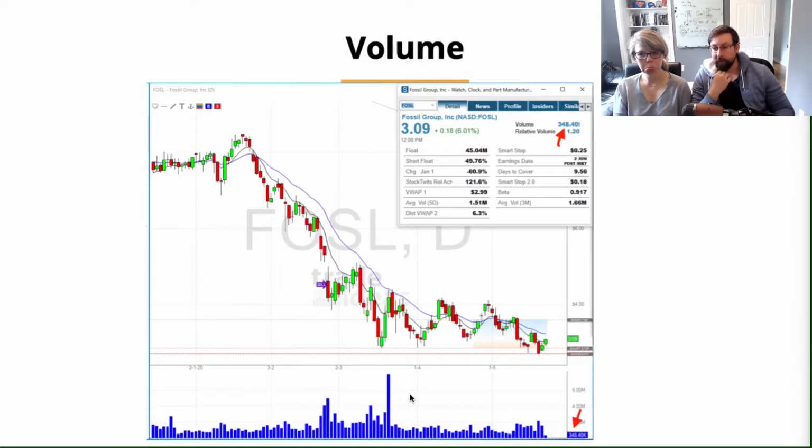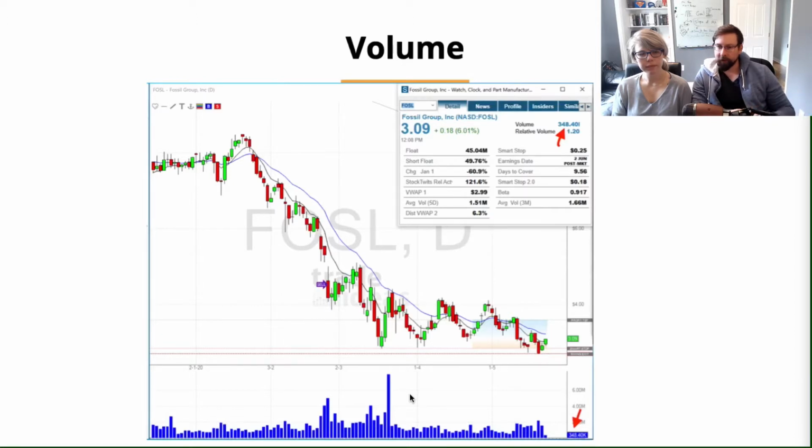But if you're trying to buy 1,000 shares and the company's only done 10,000 shares that day, well, you're 10% of all of the volume of that stock. So in that situation, your order might be able to move markets. This is why it's important to check volume. I don't believe there's any predictive value in high volume versus low volume or volume spikes or anything like that, but it's just to make sure that you're trading something that you're going to be able to get in and get out, right?